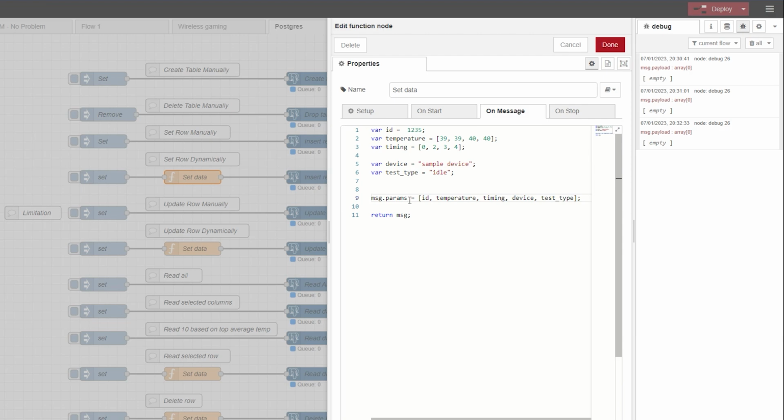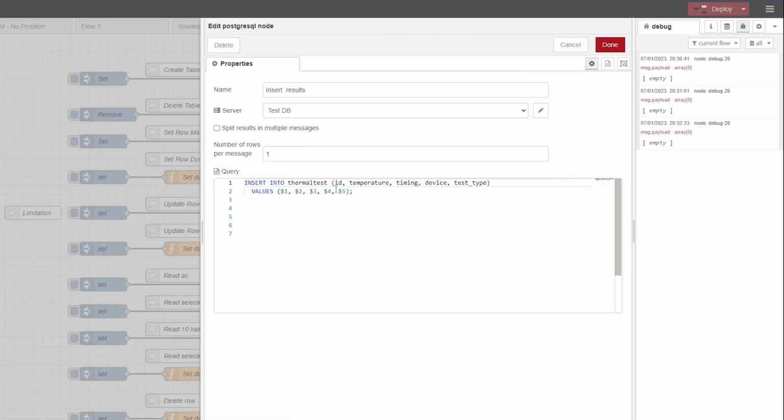To submit that programmatically, you have to create an object called message params, and that is an array. You can see this is an array that will contain elements. In this instance I have a first element, it's ID, second temperature, third timing, then device and test type. Now because I have to submit my ID manually, I cannot generate it because that's how I set my table. I have to make sure that ID is always present because this is how I'm going to refer to my rows. So in here I've assigned it some values. For my second write I have a new ID. I've assigned the temperature to be this array, I assigned timing to be this array, and some other names. Those two, device and test type, are mandatory fields, so I need to make sure they're not null. And then I compose that message parameters with these variables as an array, and then I just return the message.